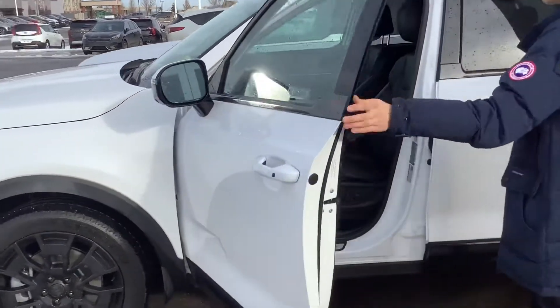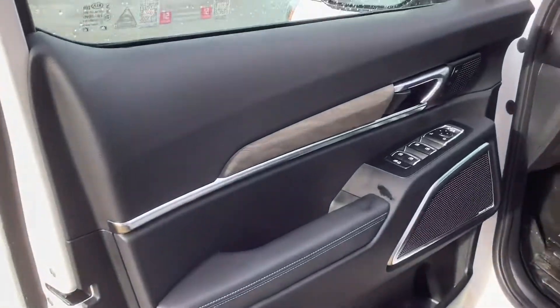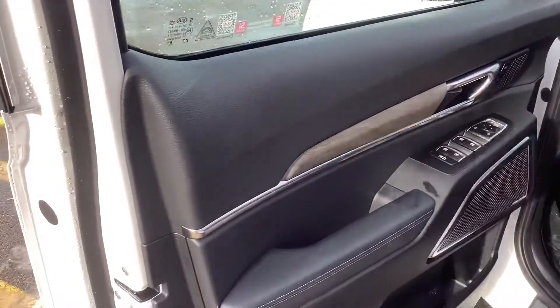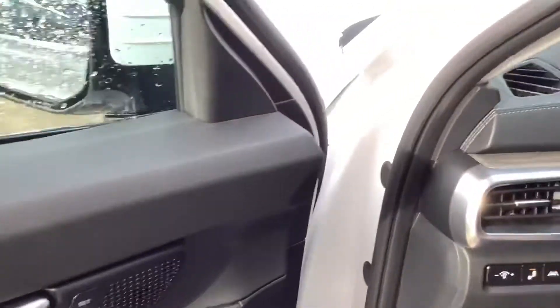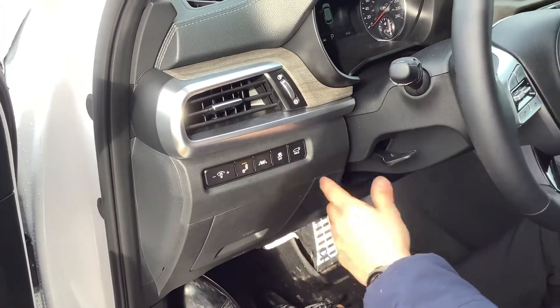Getting into the vehicle — just take a look at this, Joe. It's a beautiful, beautiful vehicle. You do have your wood grain finishes and your aluminum finishes coming into the vehicle here. This is a beautiful place to be. You have your blind spot collision warning as well as your lane keep assist, traction control — any safety features that you would need.